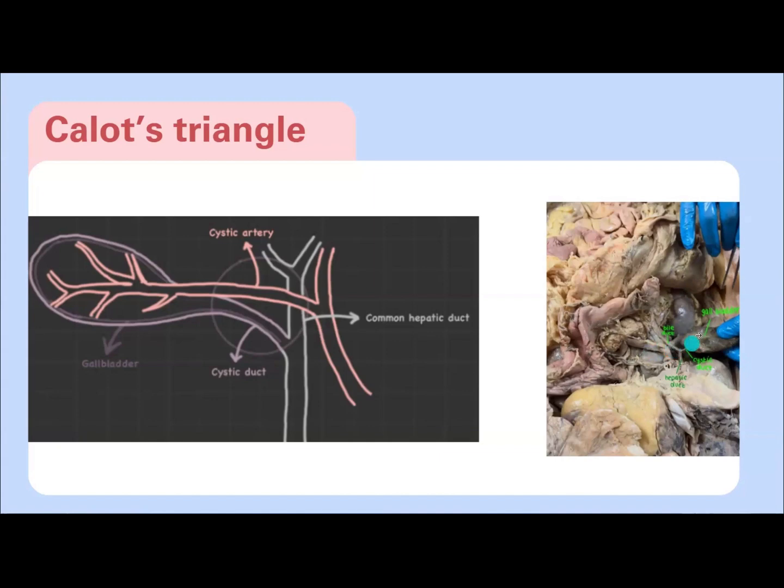If you can confirm, this is the gallbladder. What goes out of the gallbladder is the cystic duct, and what comes from the liver is the hepatic duct. So now we know where the cystic duct and the hepatic duct are. And we already know that the hepatic duct is medial and the cystic duct is inferior. So this part right here, where the arrow is pointing, this will be Calot's triangle. Is this concept clear? Do you want me to go over it one more time?